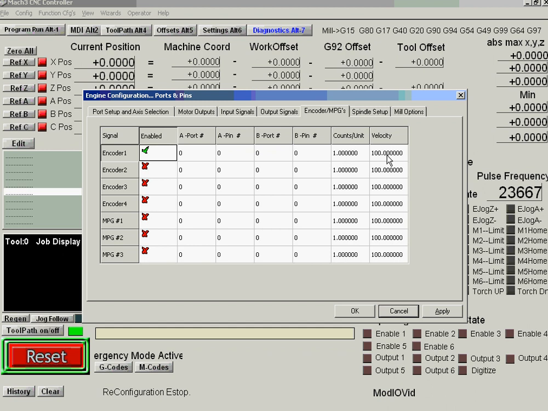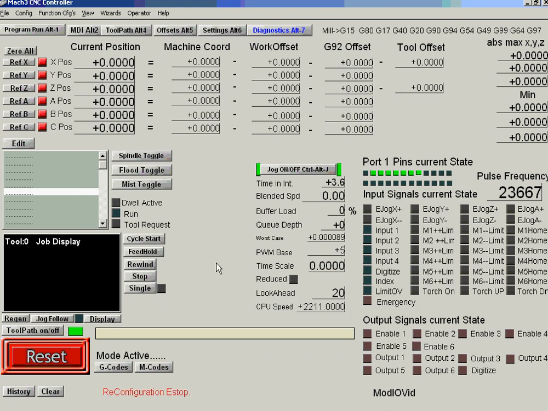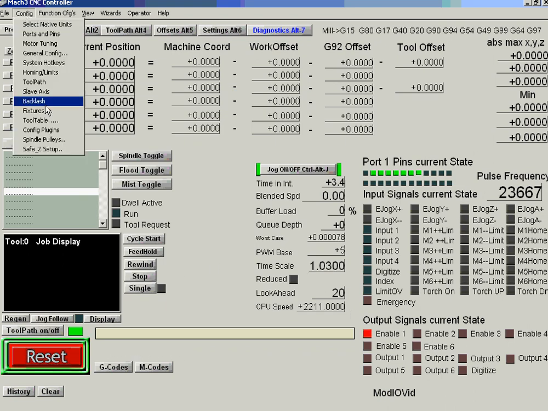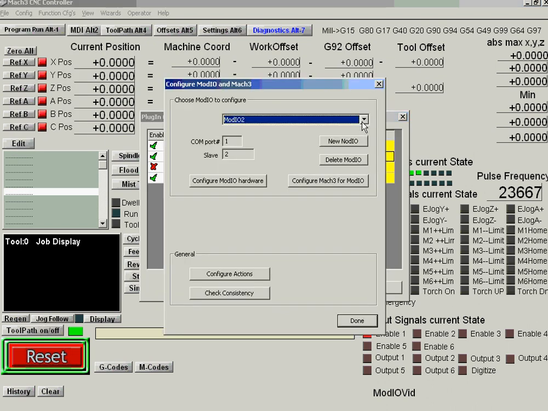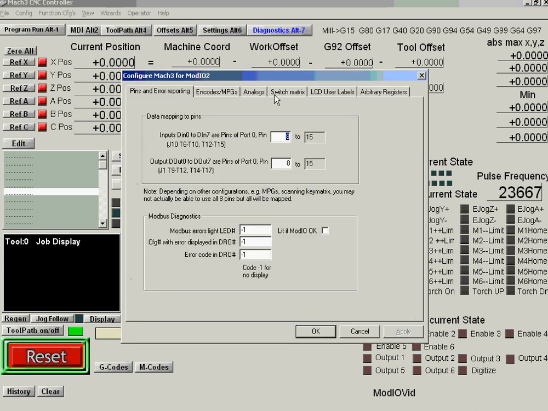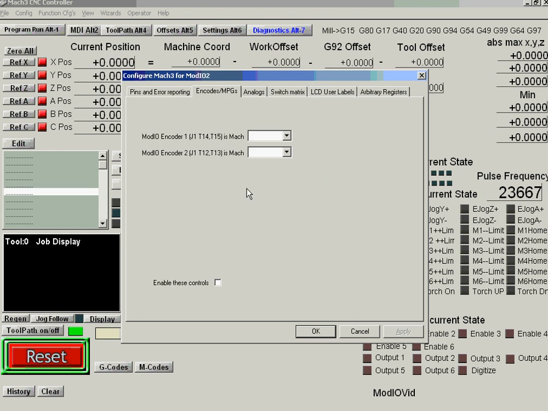We can configure the counts if we want to, but for now that will be fine. The encoder, you'll remember, is connected onto MPG2, onto mod IO 2, so we go to configure it, mod IO 2, configure it, go to the MPGs tab.